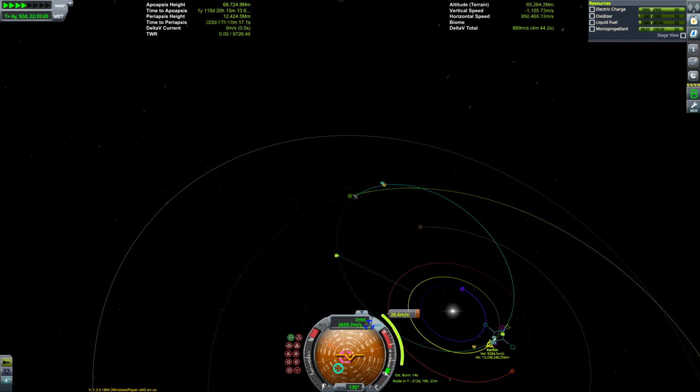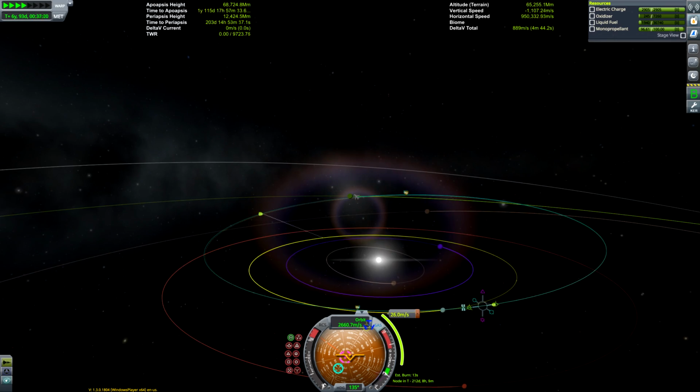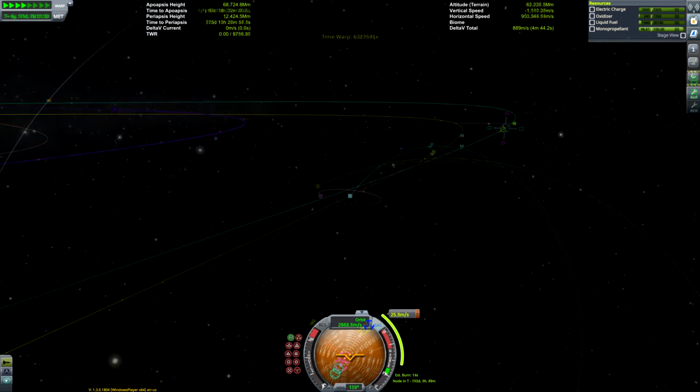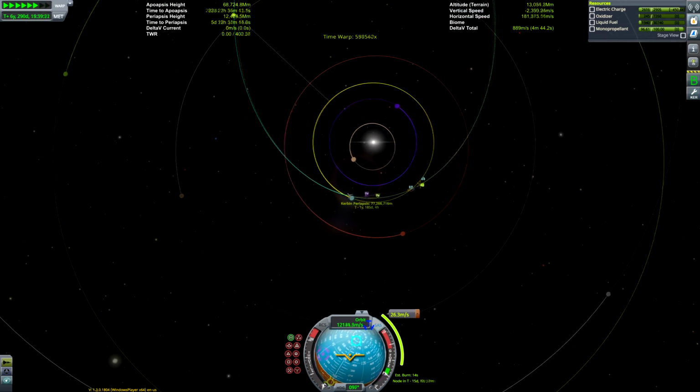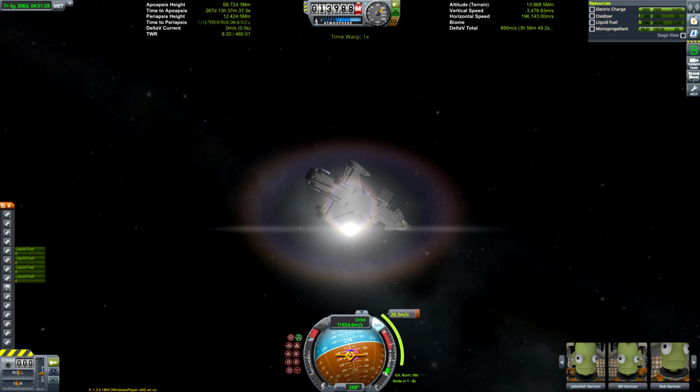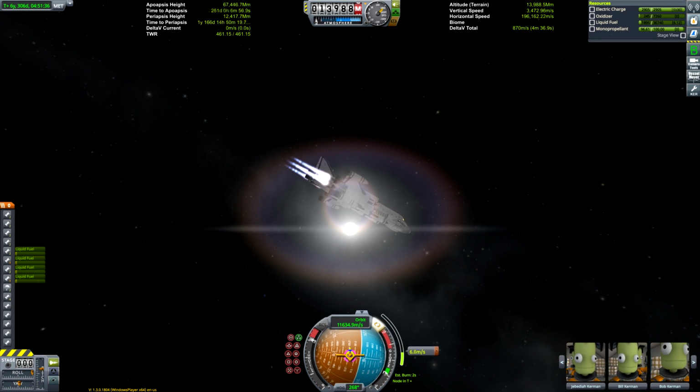Well, I didn't quite make it that time. I had to do a very short burn as we passed Tylo on our gravity assist, just to do the last of the lowering of the periapsis. But it wasn't a very expensive burn. Look at that, we still got 900 meters per second, give or take. So we got loads of fuel.